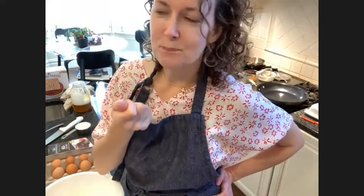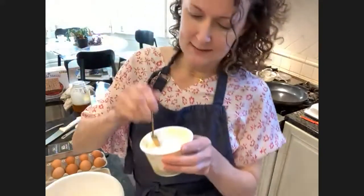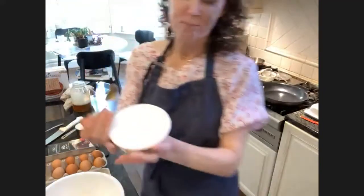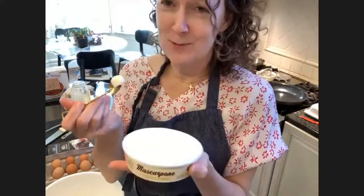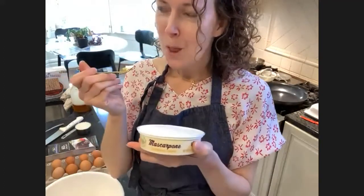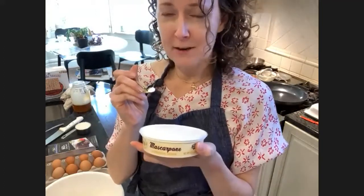You know how a little bit of cottage cheese can be so good in scrambled eggs? This feels like that: a soothing, rounded, soft dairy taste, but with just a little tang to it. I thought I could also see side by side how different it is from, sorry, that was the same one, from mascarpone. Just because who doesn't want a thing of mascarpone left after her cooking class, right? So this is way blander and a much fattier taste.